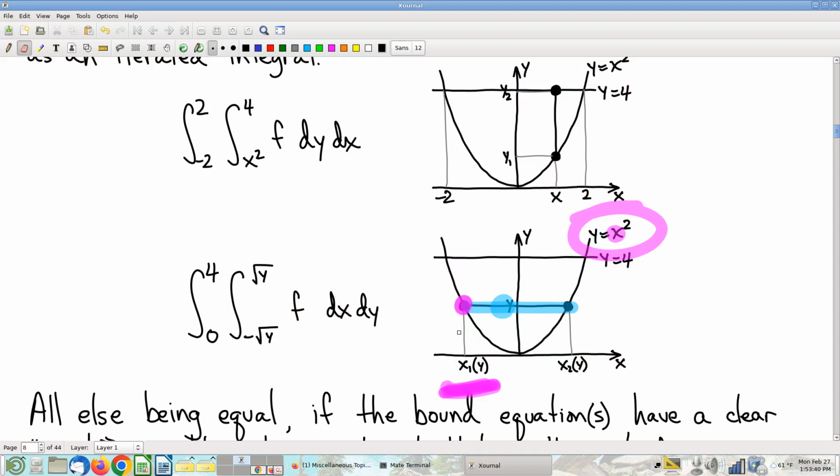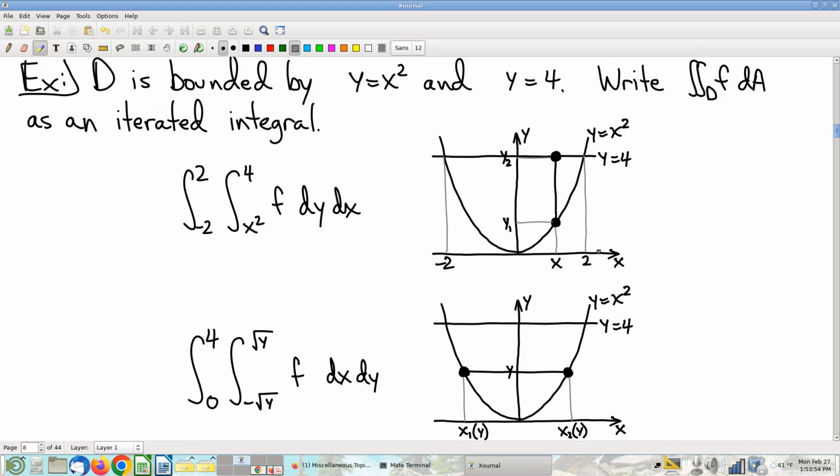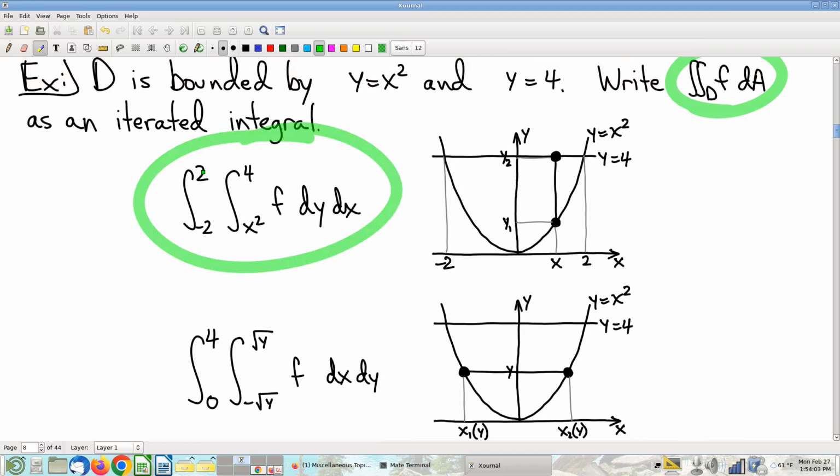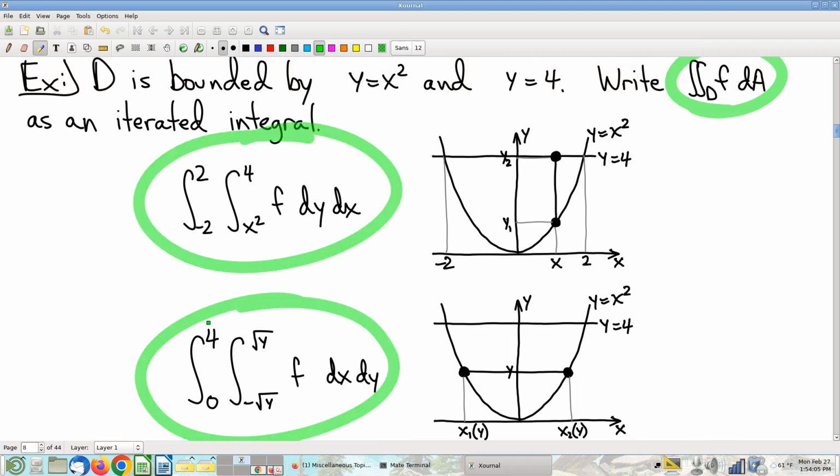Okay, ditto for the upper bound. Pausing on this one. Everybody feel good about it? Everybody see the little landmine there? Okay. So, we have two options then. For this original integral we were asked to compute, we could do this one, or we can do this one. Take your pick. Doesn't matter. It'll give you the same answer either way.